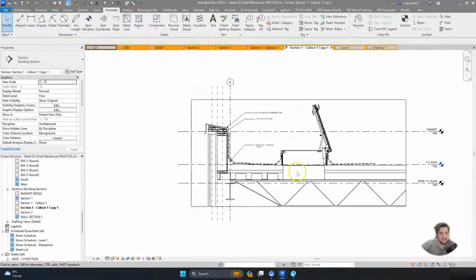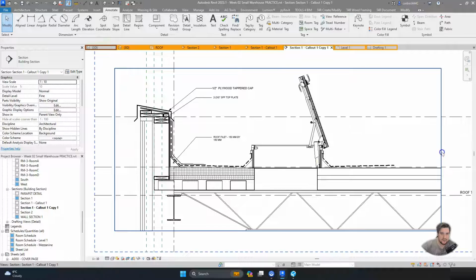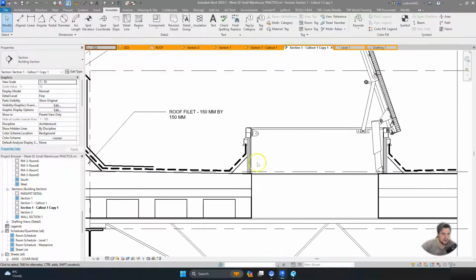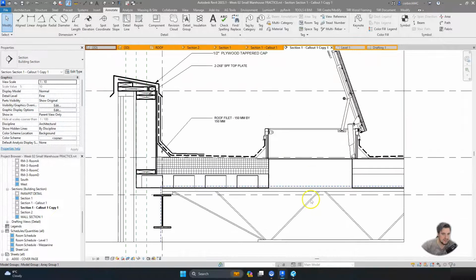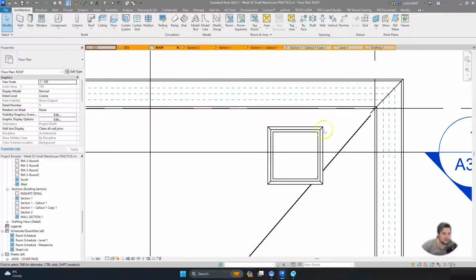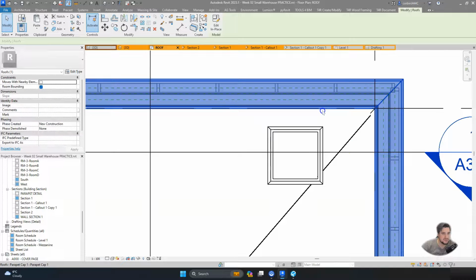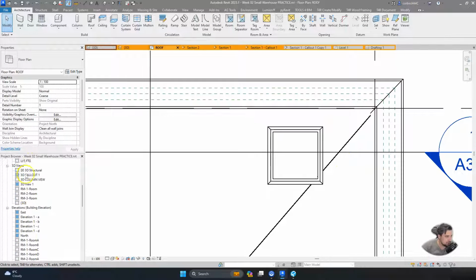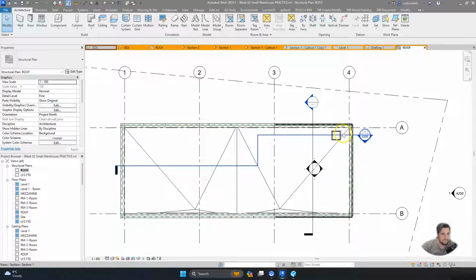So that's, I think, a good representation on kind of how to set up some of the skylight stuff. One thing that maybe, taking this a little bit to another step further, would be to model some angles. So if we go to our roof plan here, we have this skylight in this location. Technically, we'll have some sort of structure. So if I were to, let's go to a framing view. Let's go to the roof structural plan.